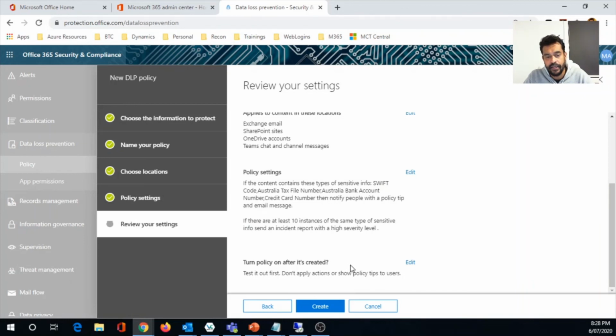So this is the configuration you can do using data loss prevention policies. I just took you through it very quickly. You can fine tune this configuration as well. Based on the instances and based on accuracy, you can improve these policies to be able to protect your communication, to prevent intentional and unintentional data leakage from your company.